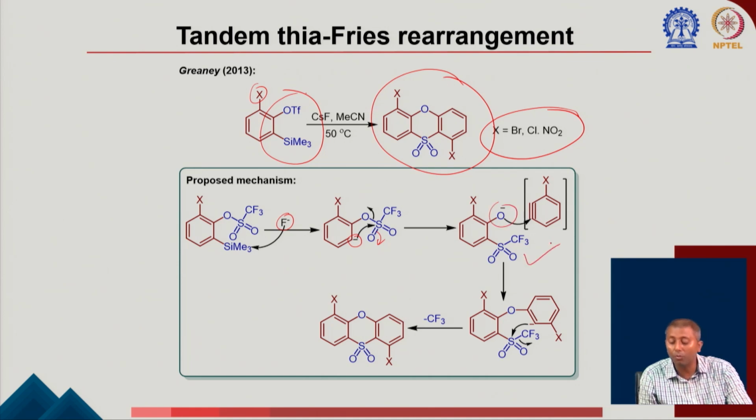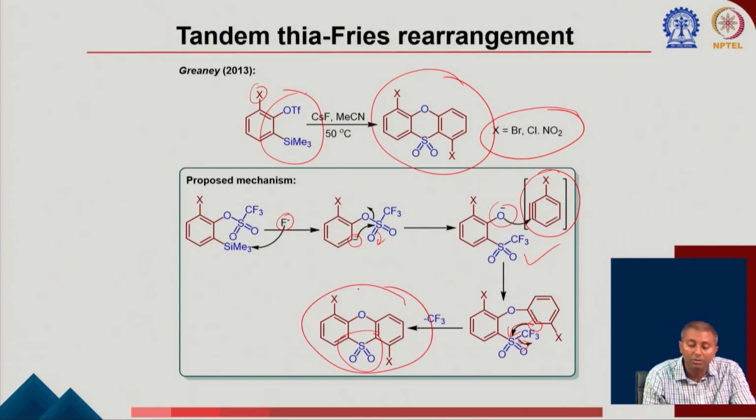to generate this O minus and this species. Now this O minus is going to attack another benzyne, generating this carbon species, which is going to again attack back to the sulfur. Then it is going to get rid of the CF3, and the SO2 will be coming between these two aromatic rings, correct? So that is how they end up making this product. From the starting material to the product, you can see two different benzyne units kind of reacted together to form this particular compound.